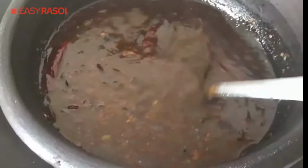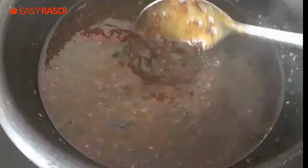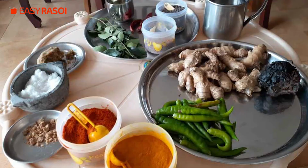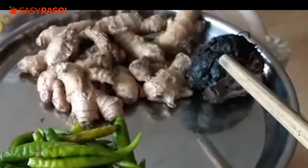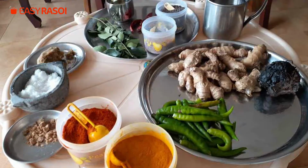Inchi curry or Puli Inji. Ginger pickle. Ingredients: tamarind, 1 medium orange size. Old tamarind, because this curry we need little blackish, and this old tamarind is good for your digestive system also.